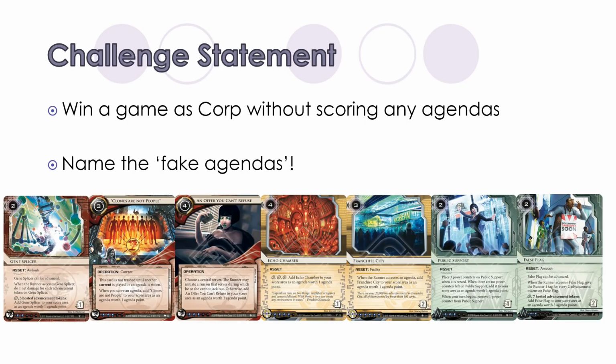That is, until the final pack of the Kitara Cycle came out and gave us the blessing that was False Flag. False Flag is worth 3 agenda points. It's very unique amongst all these fake agendas for that reason. And also because of this, it means that it will be the cornerstone of any strategy, or rather any deck that attempts this challenge. You need to have False Flag there so that you can get up to 7 agenda points in an efficient manner.